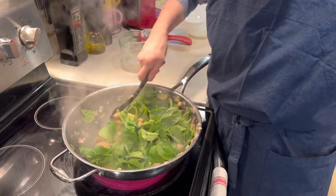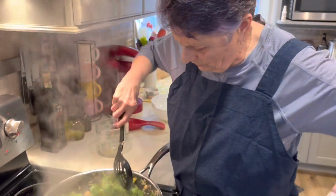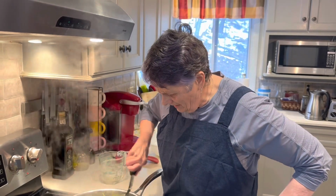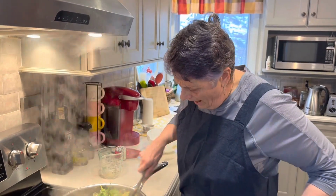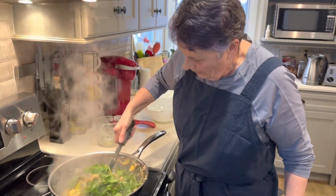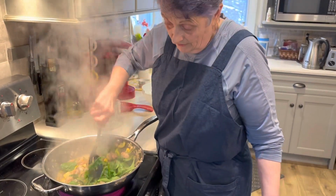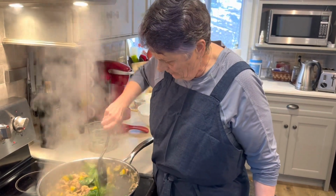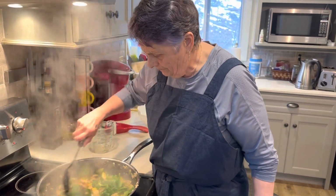It's a really easy meal to make. You can use chicken breast if you don't want to use thighs. If you don't have a wok, you can use a regular saute pan. You can use whatever vegetables you want. I saw some nice looking organic summer squash, which really isn't in season this time of year, but it looked really, really good. So I said, you know what, let's do something different tonight.